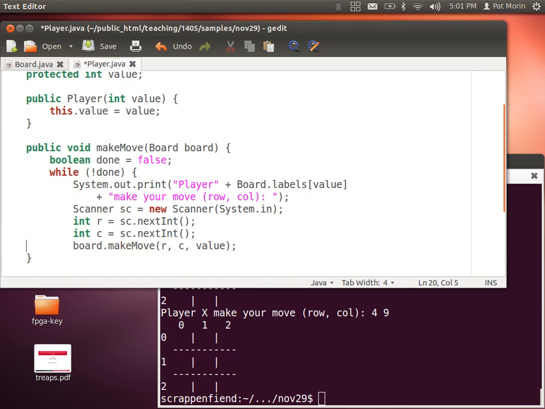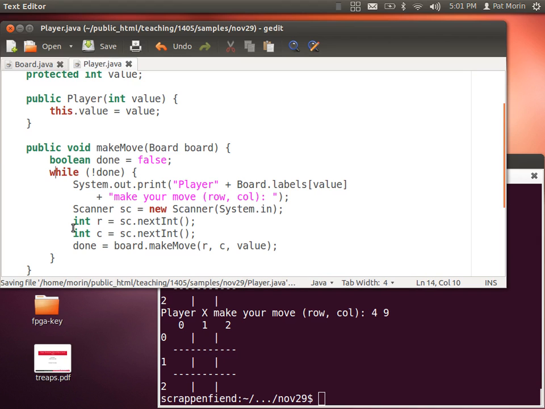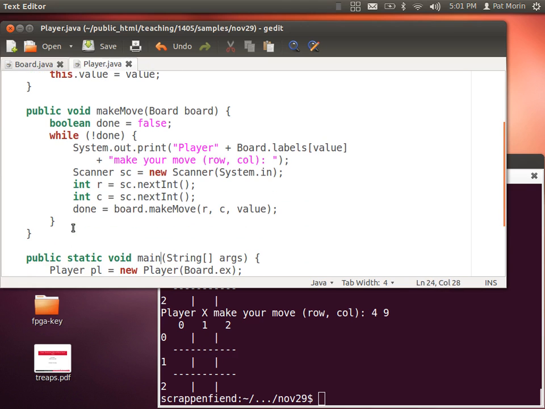And while we're not done, we do all this and set done equal to the return value. So the first time we get to this loop, done is false, so not done is true, so we execute this loop. And at the end of the loop, done is only true if the move actually happened, if it was a valid move.